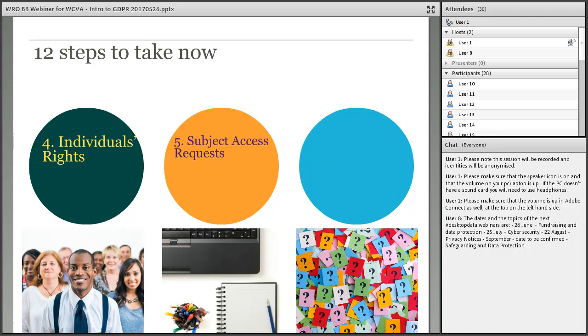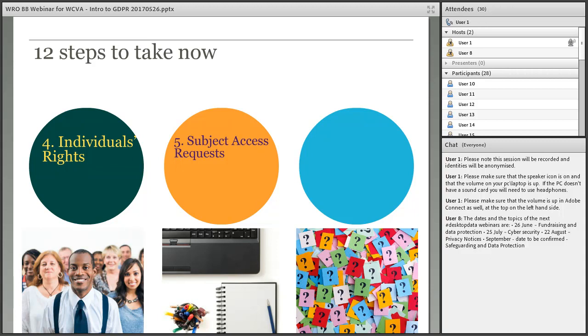The next right that we're going to discuss, or the next step that we're urging organisations to take, is relating to subject access requests. So the right for people to obtain copies of their data from organisations that are holding it, it's strengthened under GDPR. Now, it's strengthened because the standard £10 subject access fee is actually removed under GDPR. And also there's a shorter timescale for compliance. So it will actually be 1 calendar month under the new law in which you'll need to respond to a subject access request.